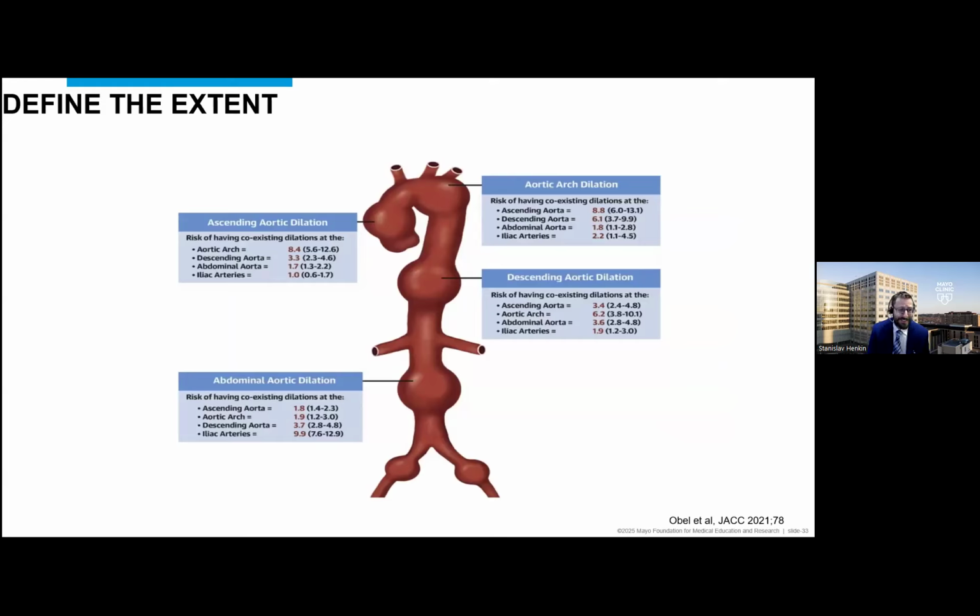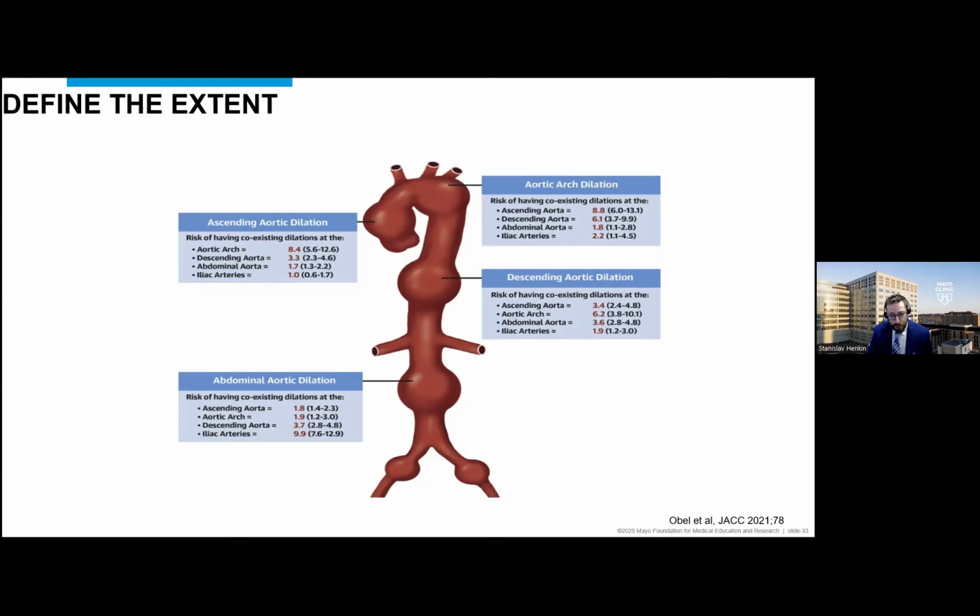So the next step is to really define the extent of aortic aneurysms. This is a nice study from a couple of years ago. This is a cross-sectional population study, and they looked at individuals with different aneurysms and cross-sectional imaging when it was available. What they found is that if you have an aortic aneurysm, no matter where it is, in the descending aorta, the abdominal aorta, or the arch, the likelihood that you will have an ascending aortic dilation is significantly higher as well. That may be because of risk factors, but it also may be because of familial predisposition or a genetic aortopathy. Also, if you have an iliac artery dilation, the same thing. So, for example, if you have an ascending aortic dilation, then your risk of having an aortic arch aneurysm, a descending aortic aneurysm, or an abdominal aortic aneurysm is significantly larger than if you didn't have an ascending aortic aneurysm.